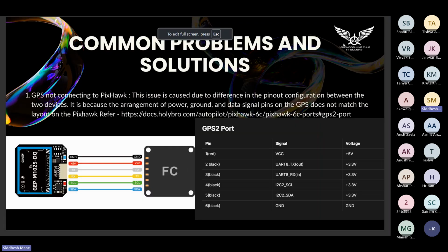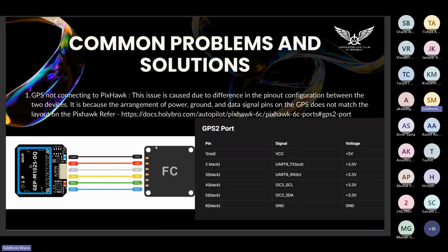Moving on to some common problems. The first problem which might occur while making the drone is that the GPS is not getting connected to the Pixhawk. This is the JPRC M1025 GPS module, and you can see the pin out. The first is the ground pin, the second is the 5-volt pin, then TX, RX, followed by other pins.